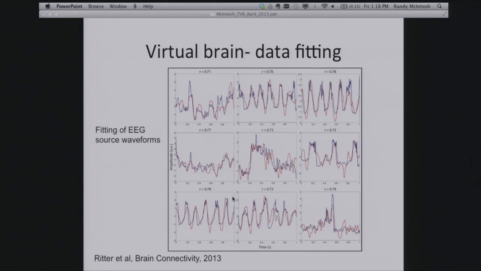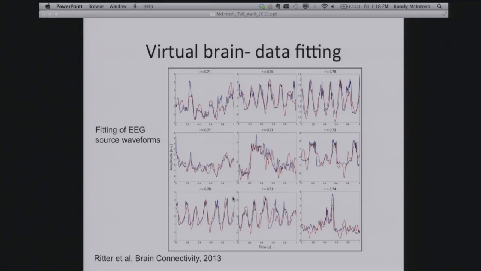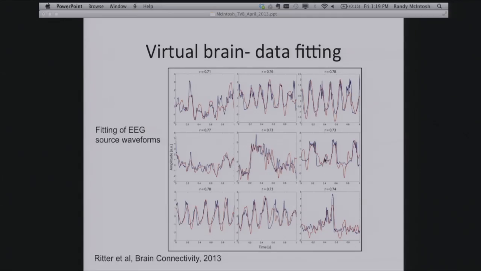This is an example from EEG. If you do cortical source modeling and then fit the modeled sources to the empirical data, these are some examples of the fits you get. Again, they're quite remarkably close. I'm going to forget which red and blue is here. I think the blue is the real data and the red is the simulated data. So the different cortical sources in about a 1 second snip, and you see the variety of different fits. They're all pretty good, actually. They're rather high, remarkably so, given this is a relatively simple model.